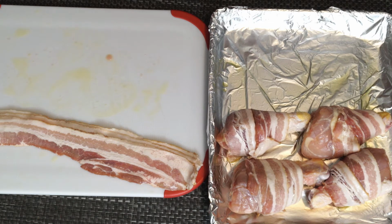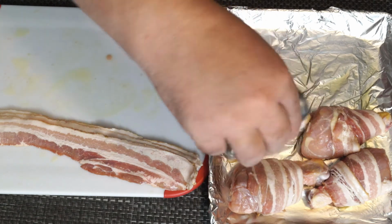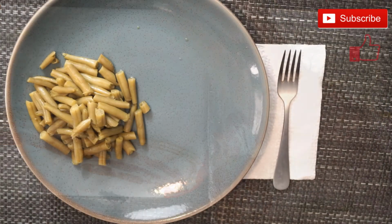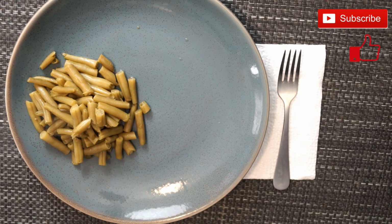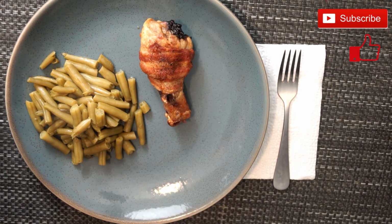So once you get them into your pan and before you bake, you want to preheat your oven to 400 degrees, which these are going to cook for 40 to 45 minutes. And then you're going to add a little salt and pepper over top of each one. And once you bake them, they're going to come out looking something like this.